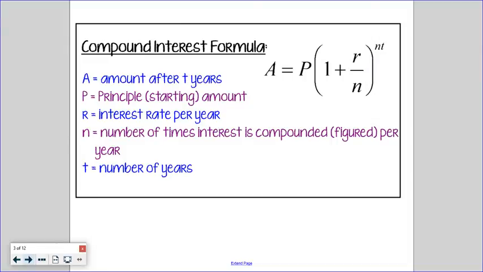The first one is your compound interest formula. This one is used a lot for financial situations, but we are going to use a variation of this for just any old exponential growth or decay formula. And off to the side, I have what each of those letters represent. A is the amount at the end of the problem. A is your total, your ending. P stands for principal. Principal means how much you start with, the initial amount.